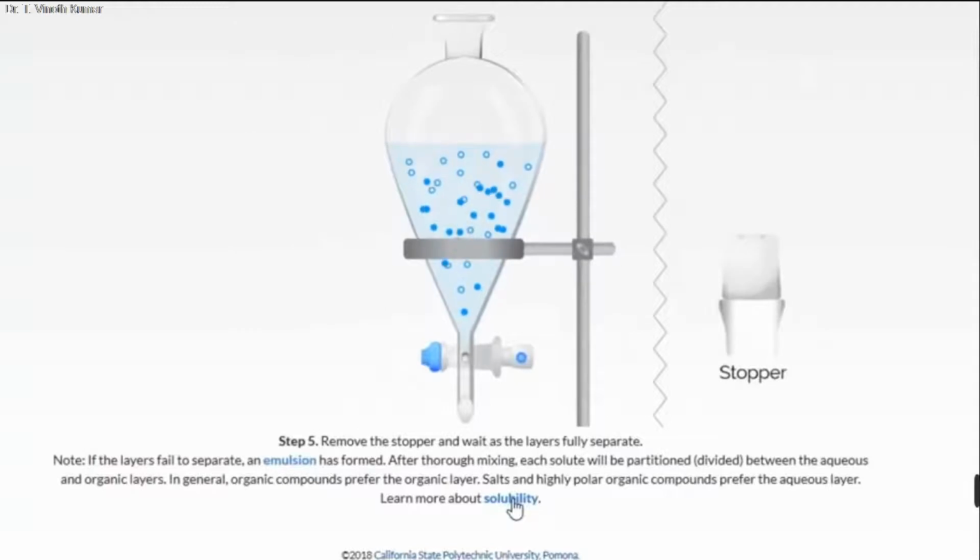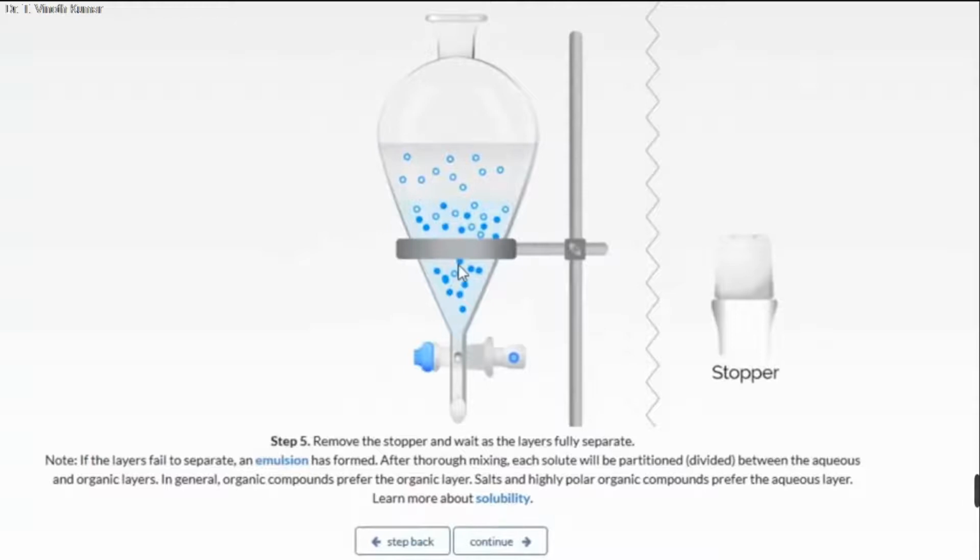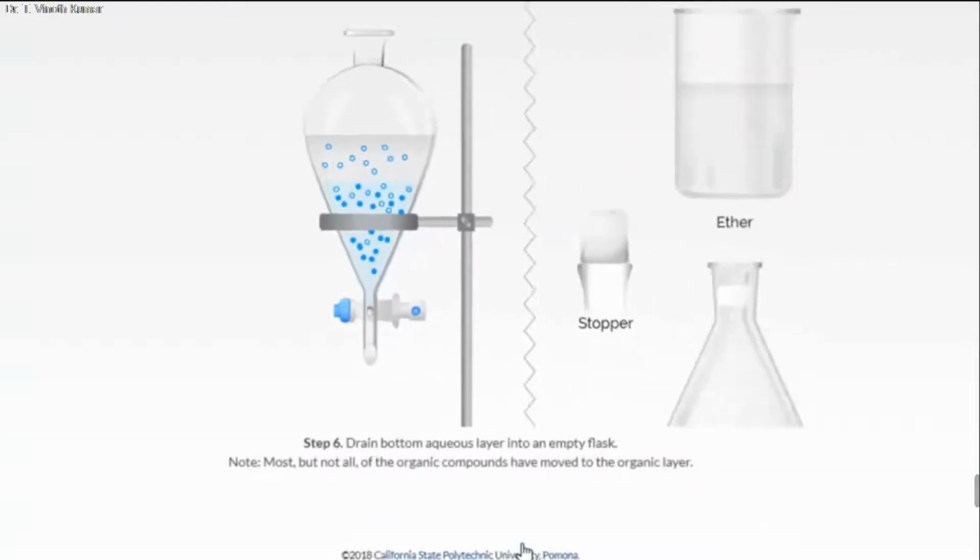Okay, so we want to mix it thoroughly to achieve equilibrium, because during that process, some of the components that were dissolved in the aqueous layer are going to move to the organic layer, and we describe this process as partitioning. Now notice that not all of the organic soluble components have just raced over to the organic layer, only some of them. So this is described as the partition coefficient of that compound and how it likes to partition itself between an aqueous and organic layer. And that's what we're trying to achieve by mixing, getting that equilibrium, where as much of the component is going to move to the organic layer as it wants to.